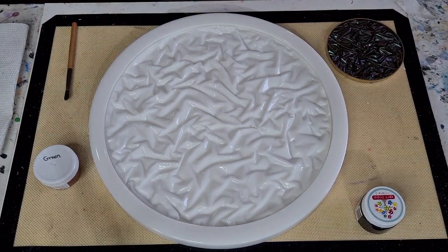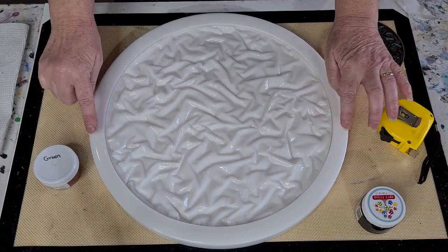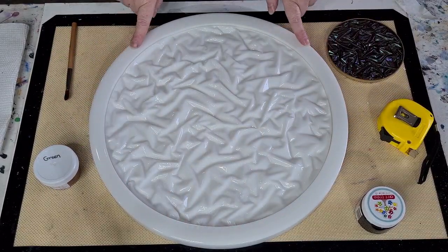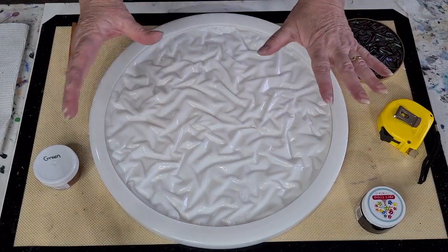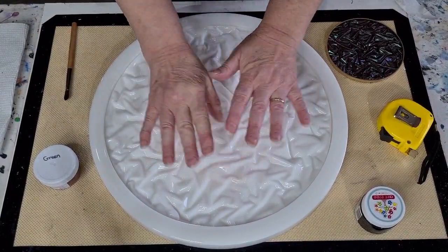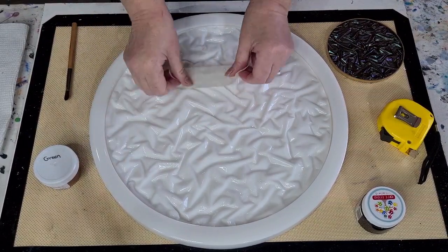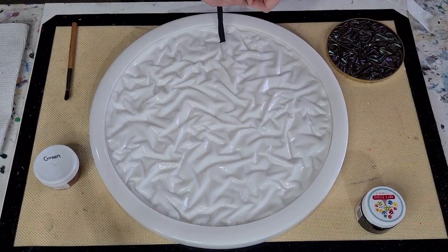I'm going to get my tape measure so I can show you how big this is. I should have got it earlier. So yeah, this is actually a two-part. First of all, I made the tray, which is, this is sitting in it. This outside is the tray. I'm not going to get it out now because I've just put it in and I've pushed it down and I've cleaned it and it's all ready. But I'll show you when I've demolded. So I've got my tape there and cleaned it off.